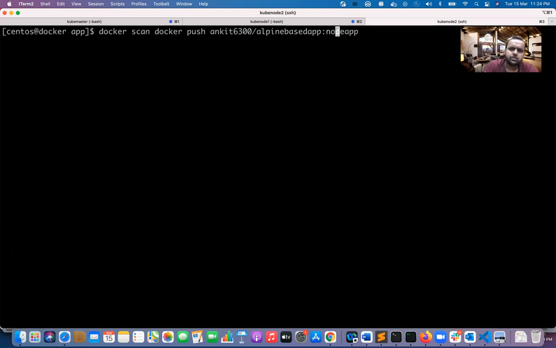Okay, so this is the image, and let me just remove this one. Now we are going to scan the alpine based node app image that we created. So let's go ahead and scan this. Let it complete, and then we are going to compare all three of them from the vulnerability aspect.